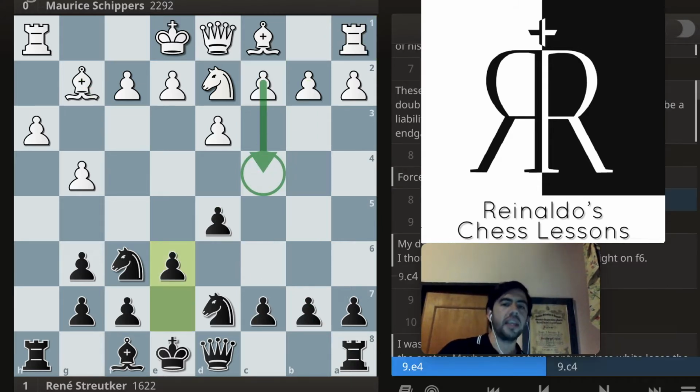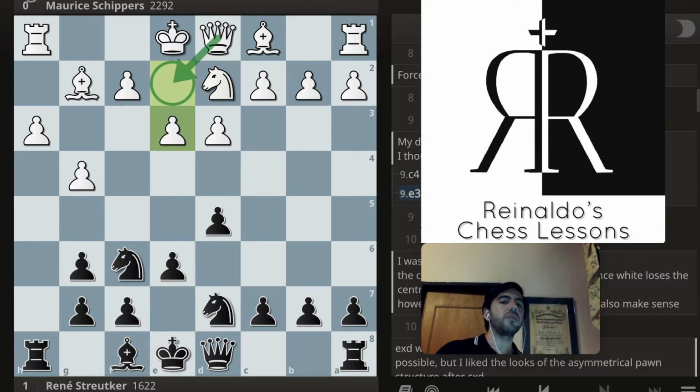Also, another potential setup may be with e3, queen e2, and playing a kind of hippopotamus setup with b3, bishop b2, and the double fianchetto. Very flexible, because as white has the bishop pair, white has to be very patient and try to avoid defining the position. The move 4 was a very pragmatic decision.